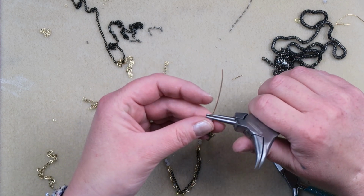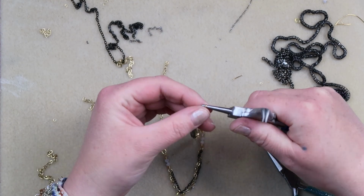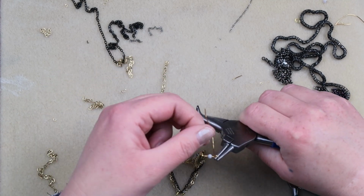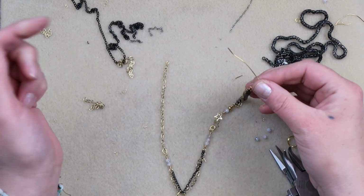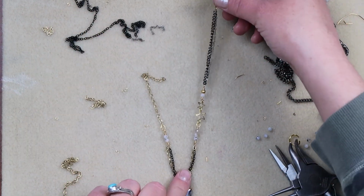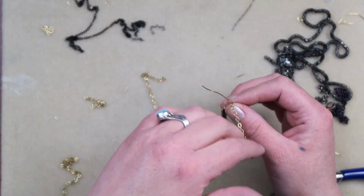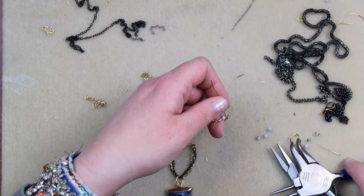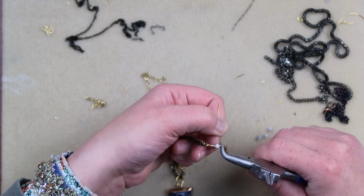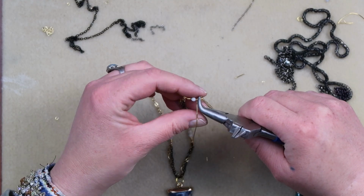Okay, and then here, create a loop on this side. Before I close it, I'm going to remember to put on my piece of just gold chain, and I think I'll use this piece here. Wrap that up.